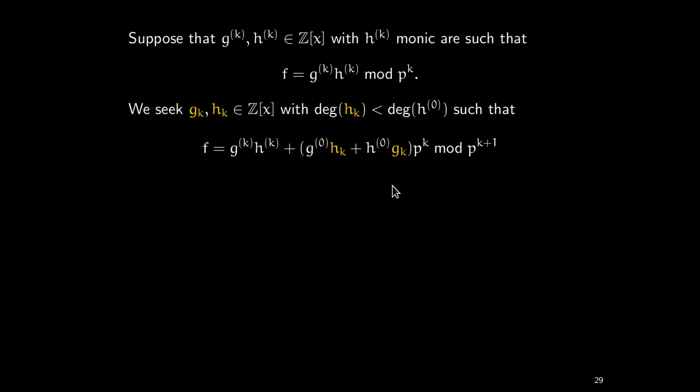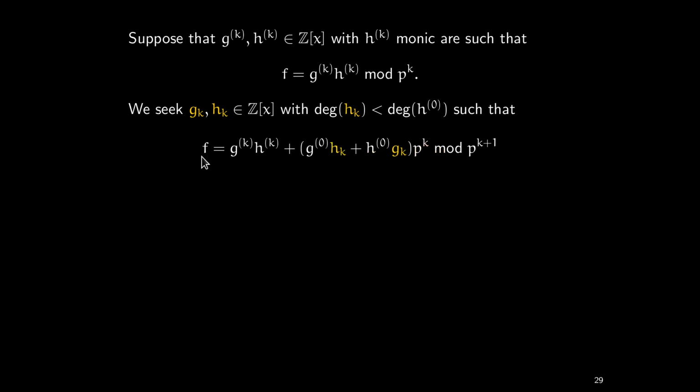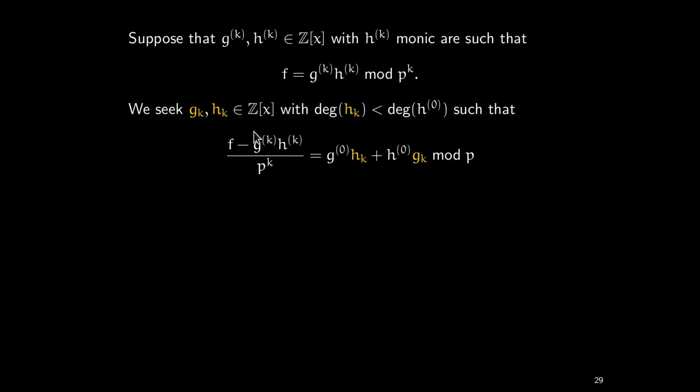I can divide the whole thing. First I've dropped this one here, and then I bring this to the other side, and now I divide. This one is a multiple by assumption, a multiple of p to the k, so I can divide this whole equation by p to the k, and this gives this one, and then I have an equation that is valid mod p. This is an explicit polynomial that doesn't have denominators because this cancels by induction hypothesis, and I have to solve this polynomial equation for two unknown polynomials.